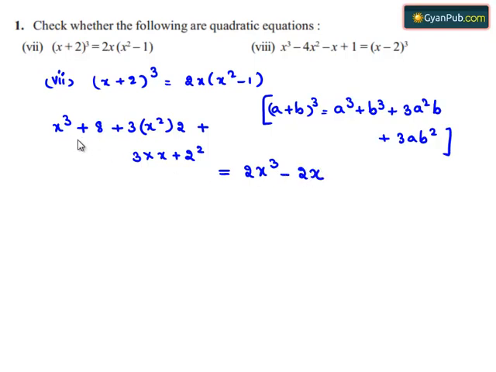On simplifying the terms on the left hand side, we get x cube plus 8 plus 6x square plus 2 square is 4, so 4 multiplied by 3 is 12 and this becomes 12x. This is equal to 2x cube minus 2x.